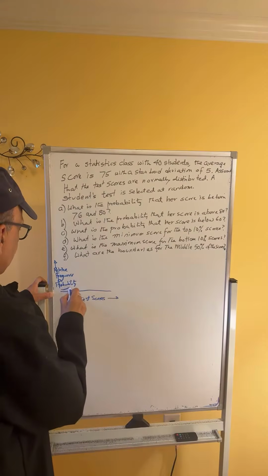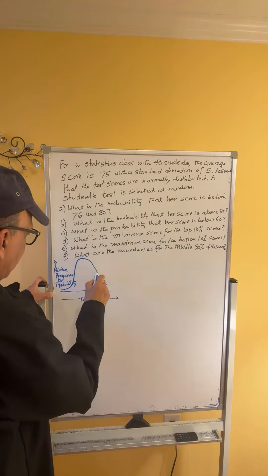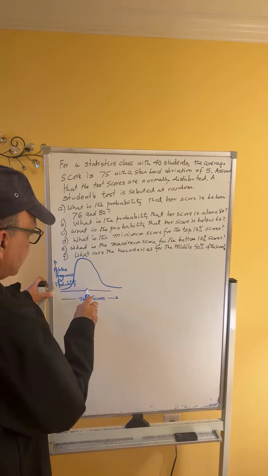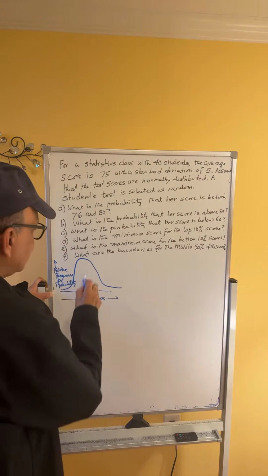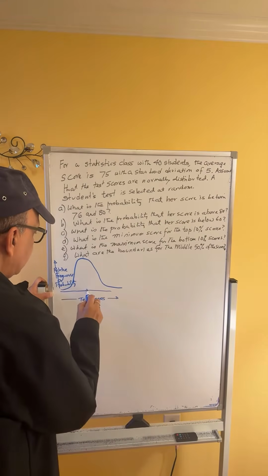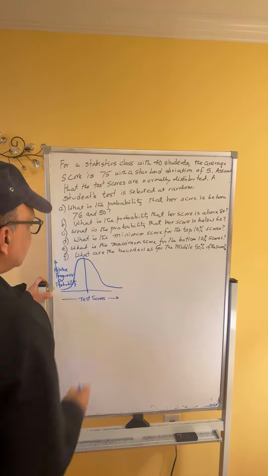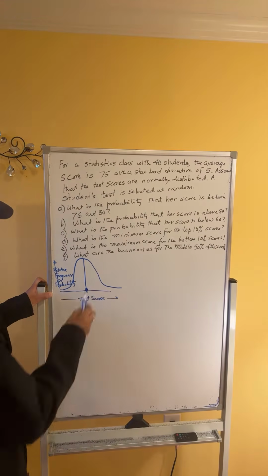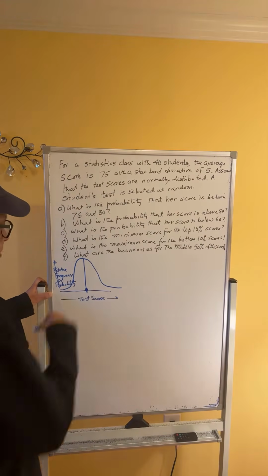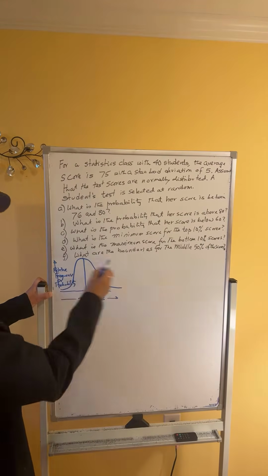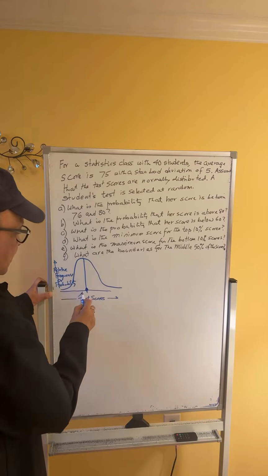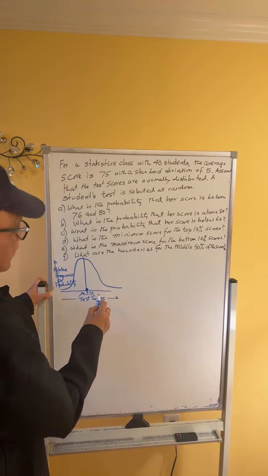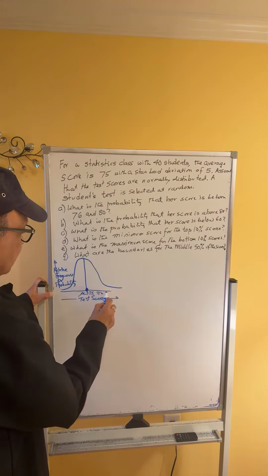And you have a bell-shaped distribution. This is your bell. There is only one point on the horizontal axis where the relative frequency is maximum, and that's where the mean is located. Relative frequency is highest here. It's bell-shaped, meaning the left half is equal to the right half. The mean is given as 75 and sigma is given as 5.